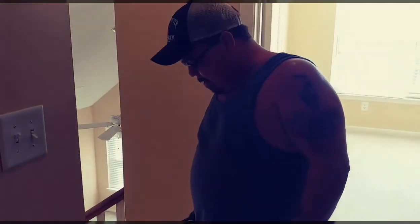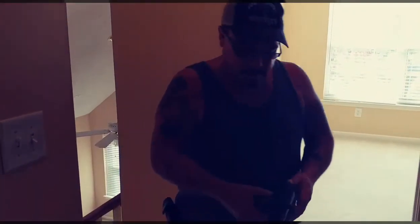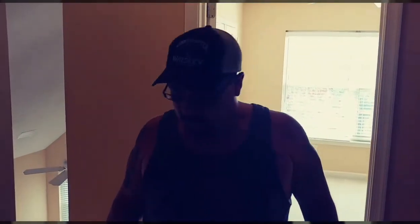We already did it across the top of the steps — it was real bad. Put a screw here, a screw here, a screw here — quiet as hell now. So you just take a screw, run it straight down through. Try to get it right over top of where the squeak is. Now all the squeaks are gone, and that's it.